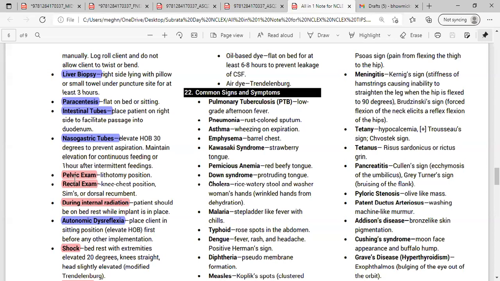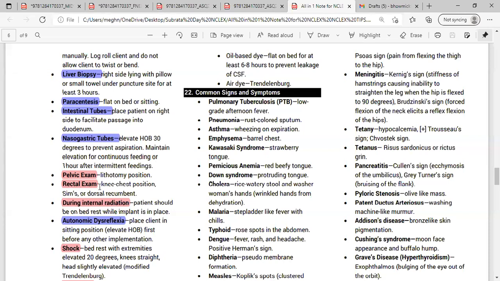Now, pelvic exam. If anybody needs a pelvic exam, it is good to use the lithotomy position. So if anybody, like a mother waiting for vaginal delivery or a pelvic exam, right? Or if the patient needs to be positioned for a long time, like for a long time to change for blood clot, lithotomy position is always good.